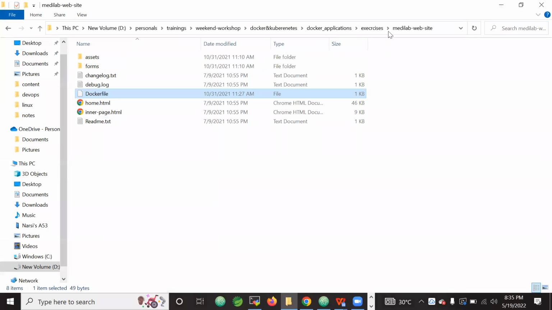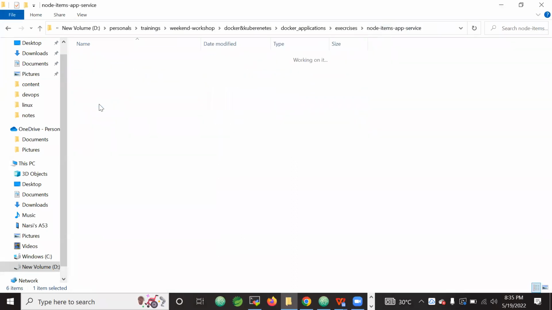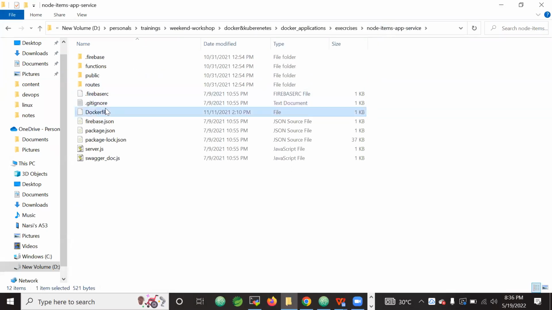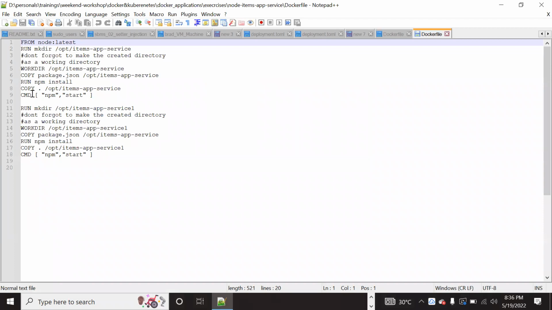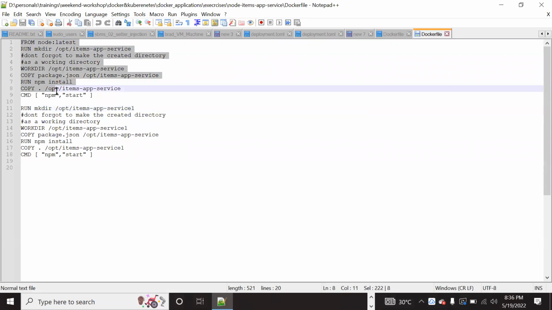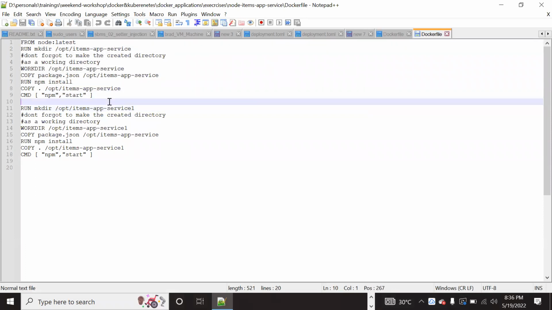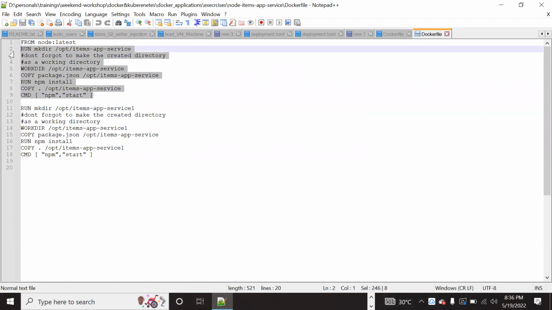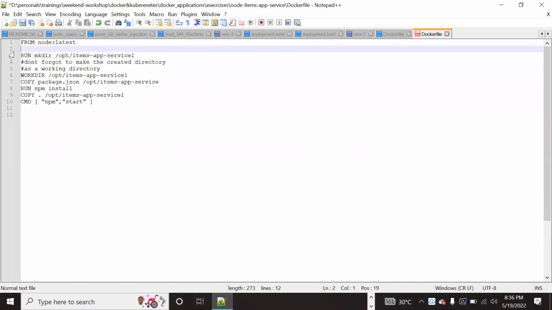And if you can see the Node.js application, the Node.js application also we will run. Meaning different technologies, different Dockerfiles we will write. See, for this we will write this Dockerfile. So easy. Don't worry about it. Now see, just 5-6 lines of code we will write and then create the Docker images, Docker containers.